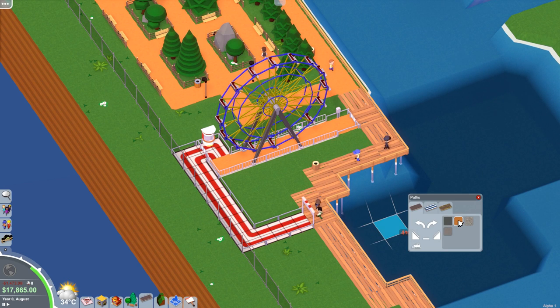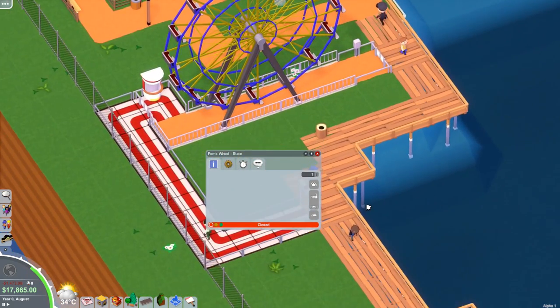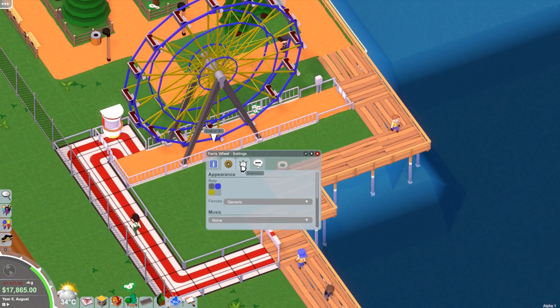Can I actually change the color of the path? No, it's not possible. That's really unfortunate. I wish I could change it. I mean, it's fine. I got used to it a bit. It's kind of odd. Okay, Ferris wheel appearance.